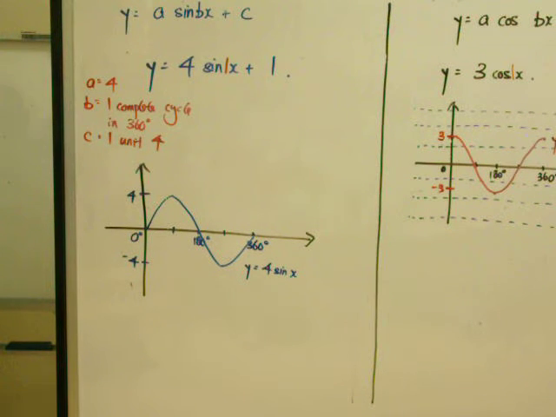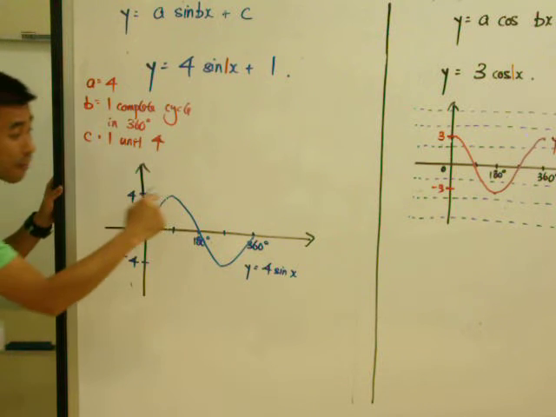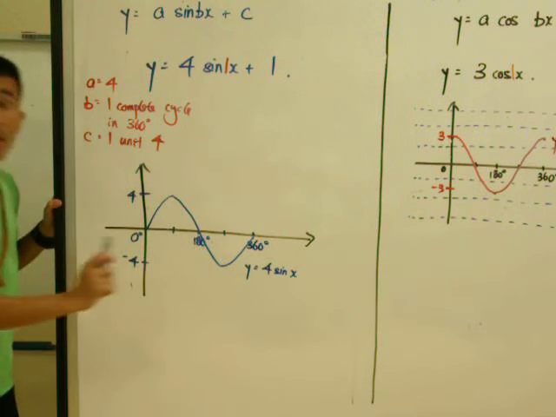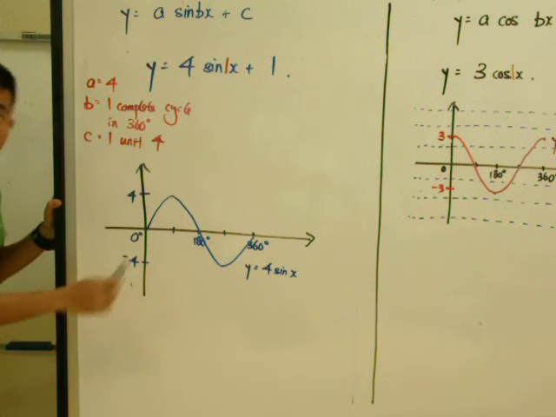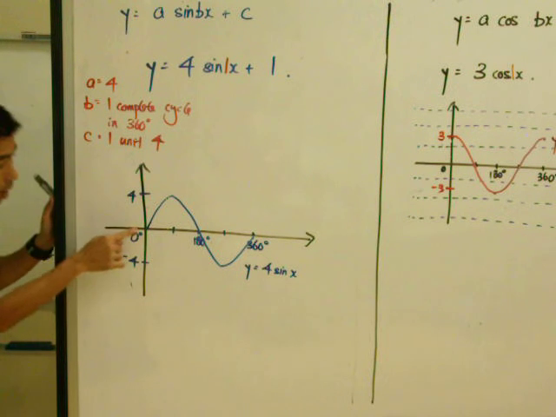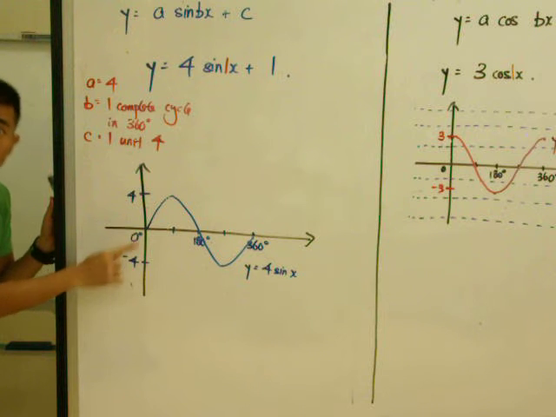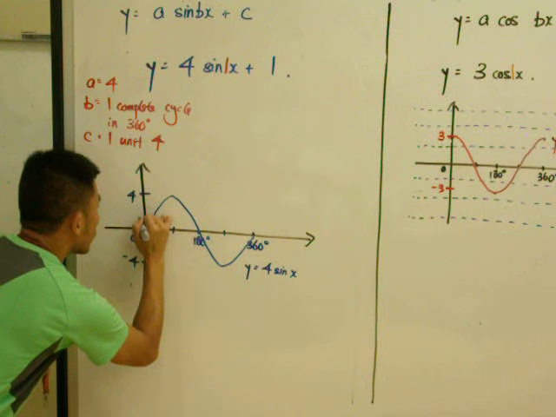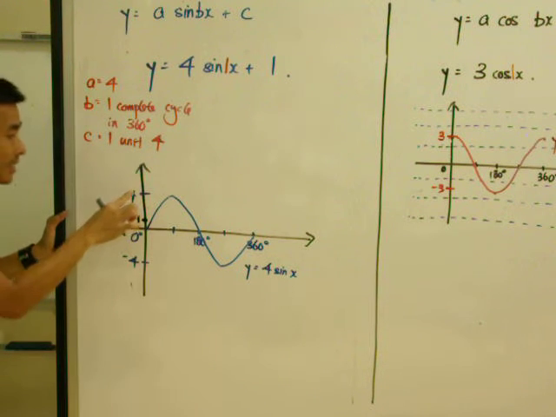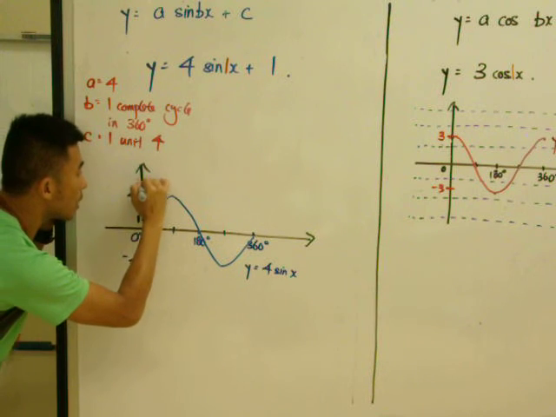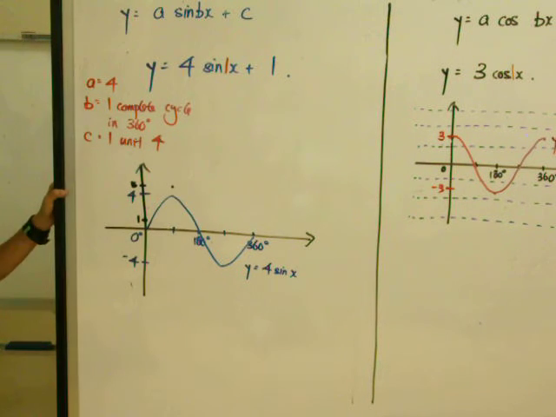What does the plus 1 tell you? It means that every single point down here all shift up by 1 unit. But you don't have to shift every single point. I said on the diagram, you do point by point on those critical points that I did just now. This is at 0. Am I right? If you shift up by 1, it will become 1. So instead of having just 4 here, I need a number 5. So I put a dot at number 5 again.